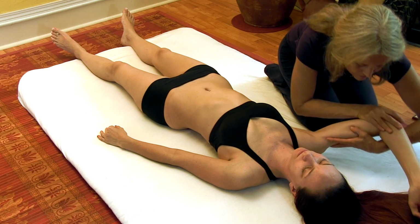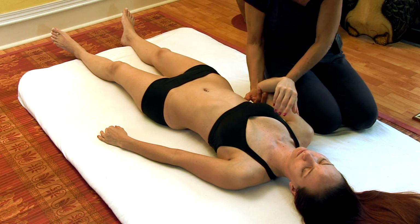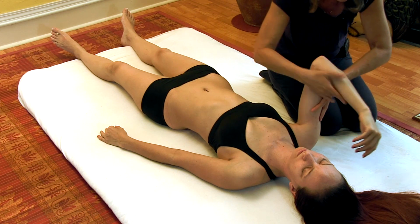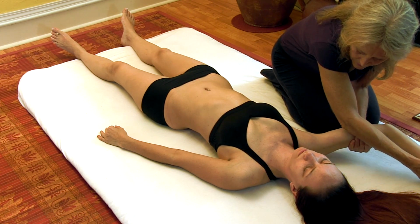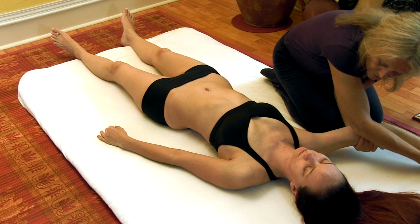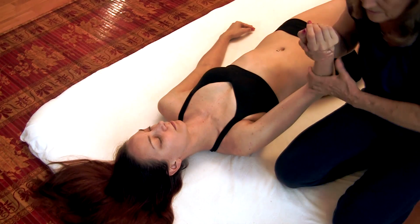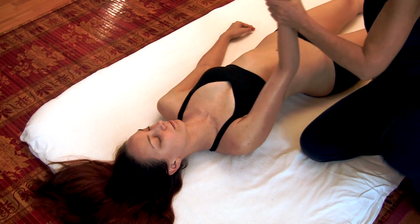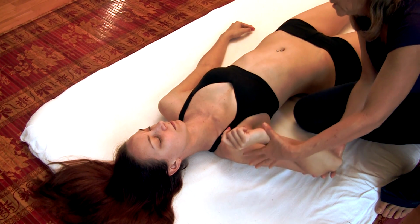So I'm just taking her in a little stretch there. And back down. And this is real good. She's real relaxed in this. And back up. And pay attention if there's tension. Let me know if it's anything that's not comfortable. And we can take it this direction.